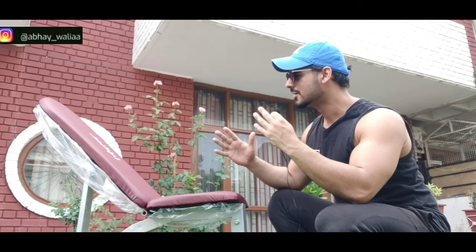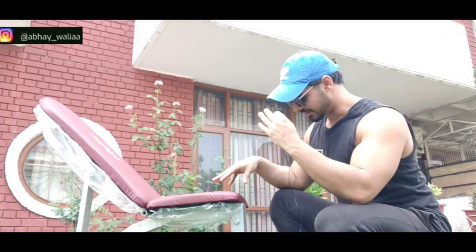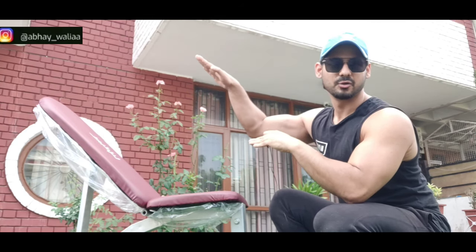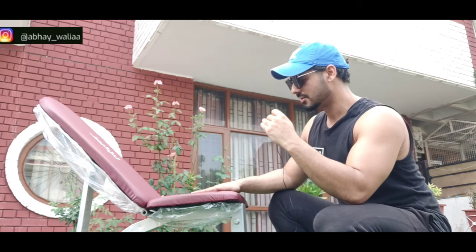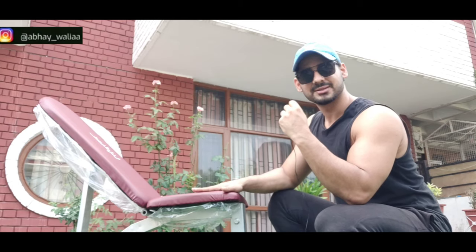But when you put a decline, there's a lot of pressure on the lower back. Because where we keep the leg, usually on the decline benches it's up to the angle. But the footrest is linked below, and where we sit, it's stable — it doesn't move. So that's why there's a lot of pressure on the lower back.